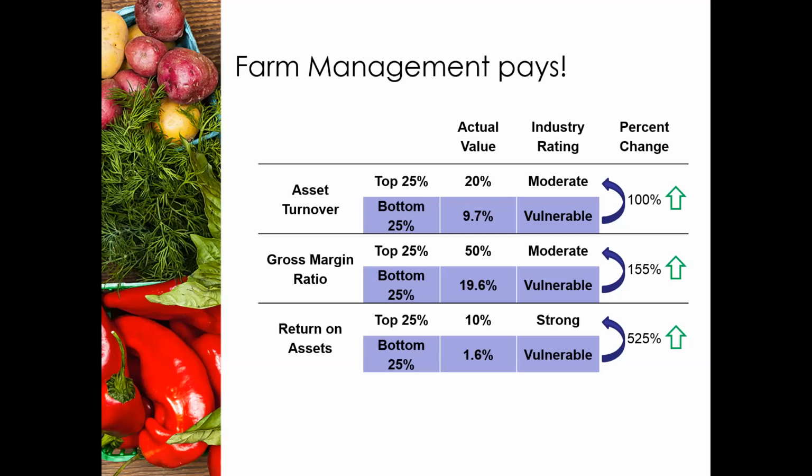And then the change in the financial success of the farm could be quite high. So that return on assets, for example, between the bottom 25% of the industry and the top 25% of the industry, we've seen an increase of 525%. That's a huge difference on your bottom line, and it's mainly because of those business management activities. So important to have those plans in place to do your business management, and in particular to work on your risk management, which is a huge tool for this.